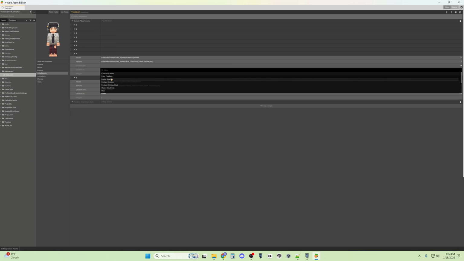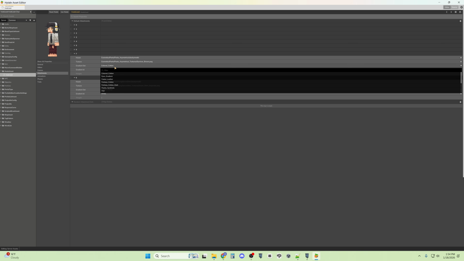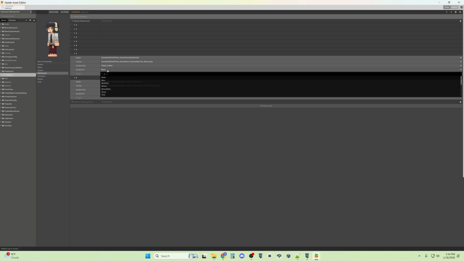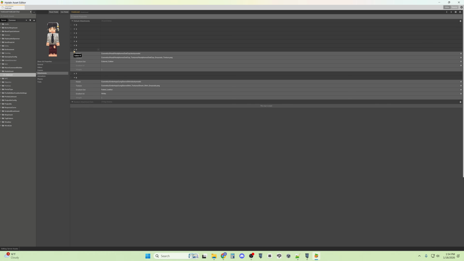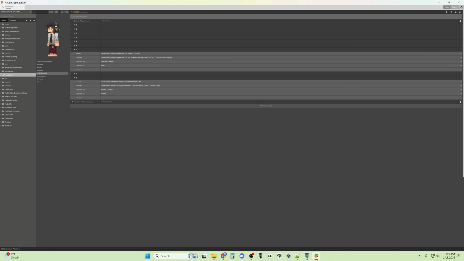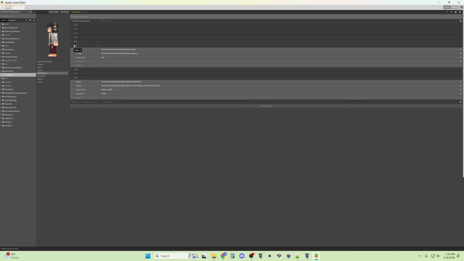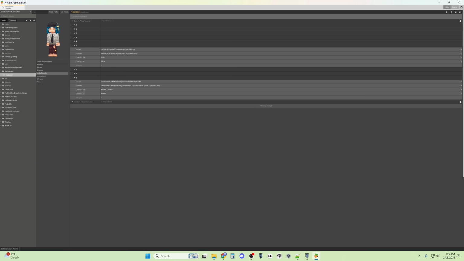Same with the pants, whatever colored cotton, let's give him black pants. This one probably doesn't work because of how this texture works, but you can mess around with everything. That's a bad example. My headphones I can change to, yep, right there. And then also my hair, we'll change that to blue as well, just for demonstration's purpose.